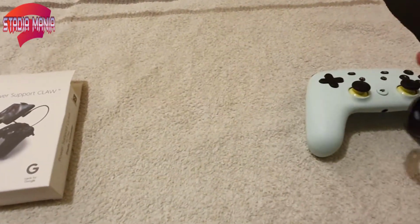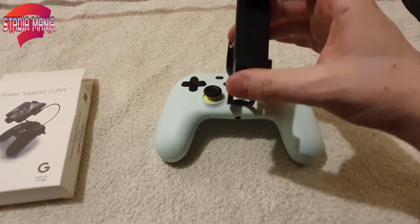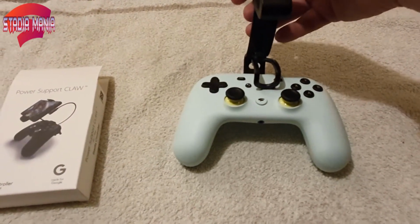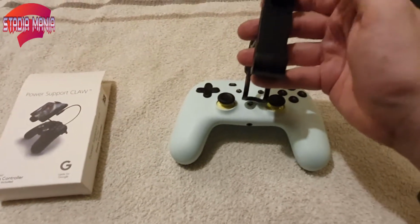The way it works is, I'm going to pause the video and show it with it on. The way it would go is that would wrap around the front, and this is not easy for me to do. So that would go around the back, as you can see. That bit would come around the front, as so. And then this would sit just above it.